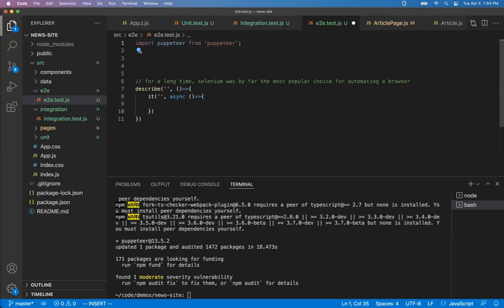So we're importing it just like any other node module. But now we can't just go and write tests right away. We have to do a little bit of setup. So I believe we saw something similar to this when working with Django. We're going to see some similar setup tools for our JavaScript-based testing environment.